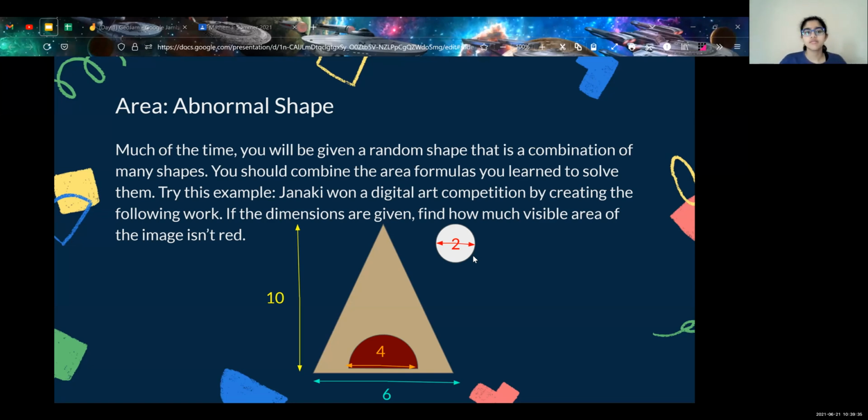Use the formulas that you know. You're going to need to know how to find the area of half a circle, which is also a sector of a circle, just 1/2 of a circle. Then you're going to need to know how to find the area of a circle, which is pi r squared. And you're also going to need to know how to find the area of a triangle, base times height. So solve it.